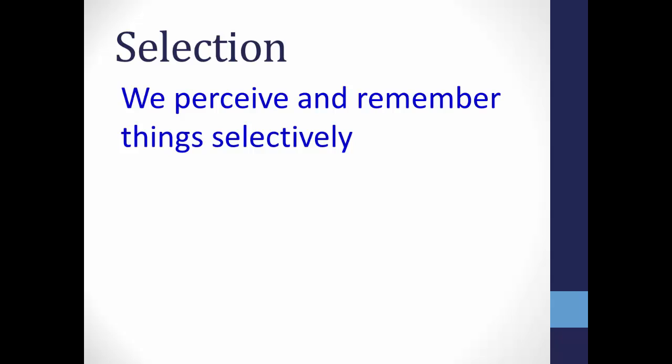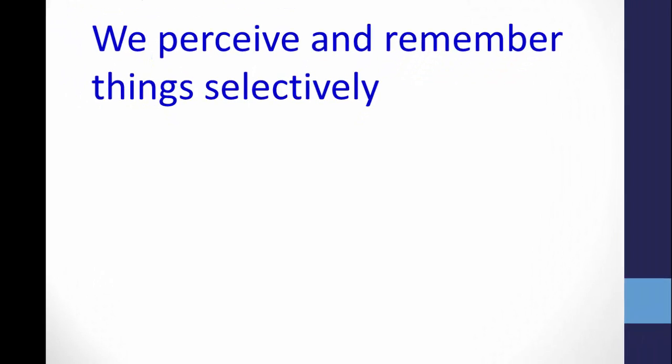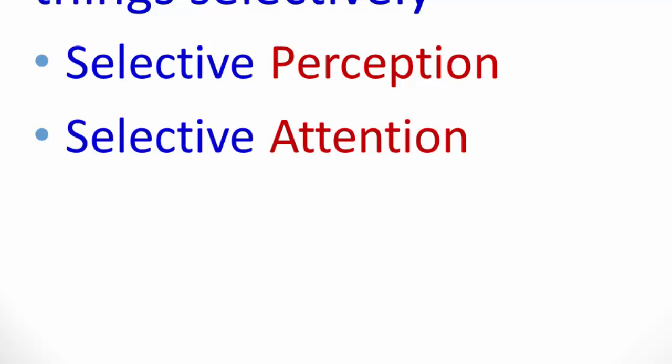Let's start with selection, where your brain pays attention to the information your senses have gathered. There are a few key terms you should know. First, selective perception means that we perceive things due to a variety of factors, such as our personalities, beliefs, cultures, experiences, etc. As a college professor, for example, my perception of appropriate work attire is likely different than that of a high-powered IBM executive.